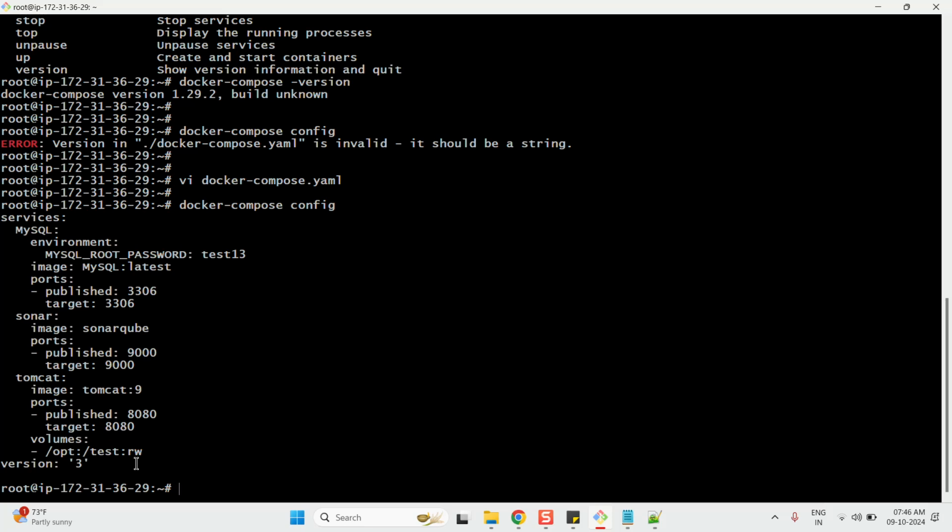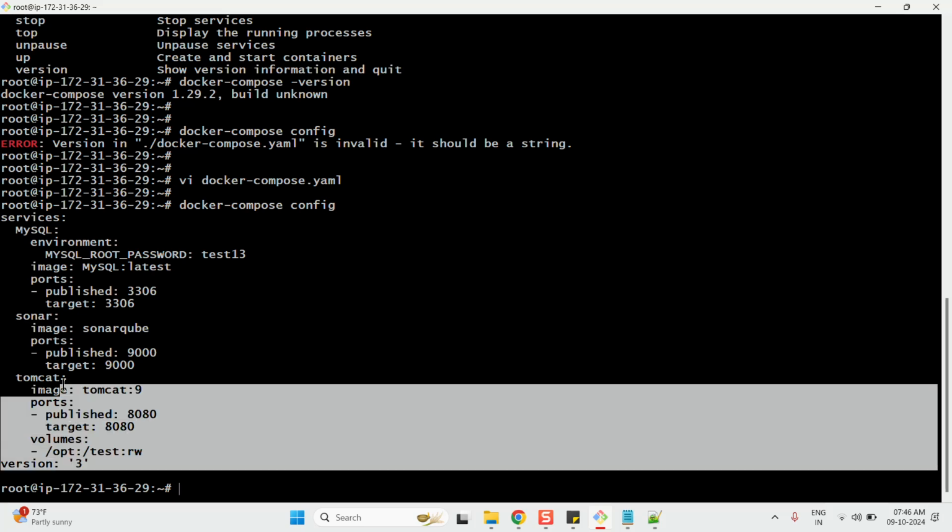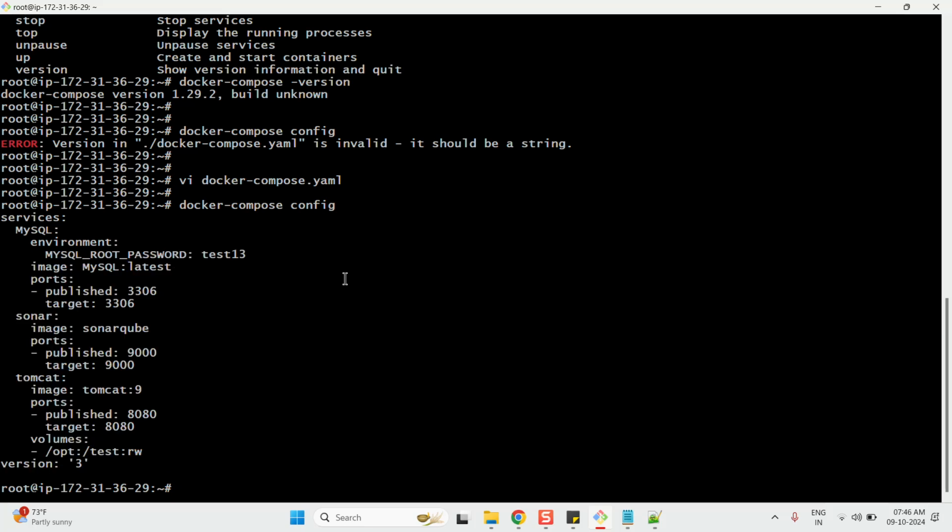So it's creating MySQL, Sonar, and Tomcat. This is the format. Let's say I want Tomcat to be created first, because these other two things are dependent on Tomcat. What to do at that time? Simply open it.